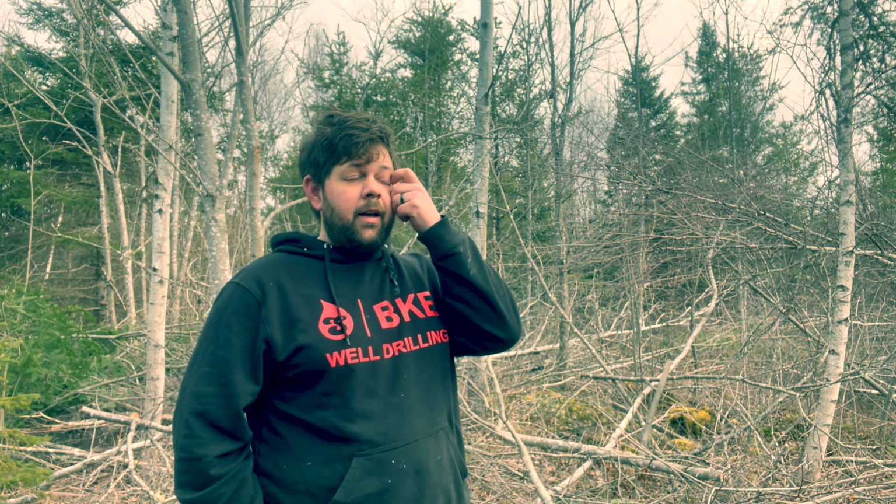Our objective here, working with SNB Wood Co-op, which is a private woodlot owners cooperative here in New Brunswick, is to thin this lot. It's about 13 acres in size, and right now it's about 3,500 stems per acre, and the optimal growing condition is around 1,500 stems per acre. So we're going to thin it out and allow the more quality timber, because it's a pretty low quality stand in general, to have the healthiest of what's here grow and prosper, and hopefully provide a little better income when it comes time to cut it down the road.